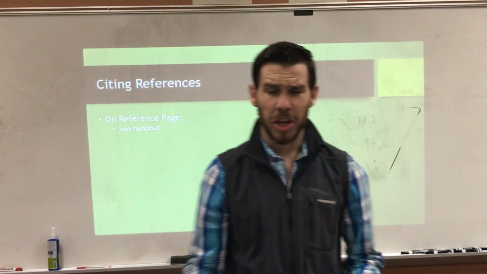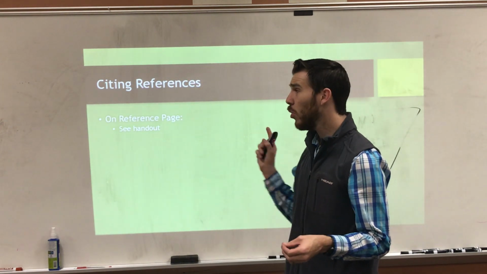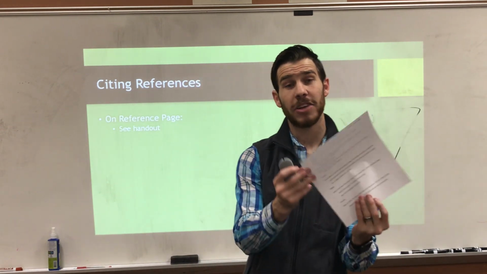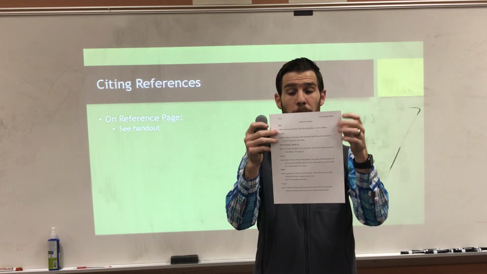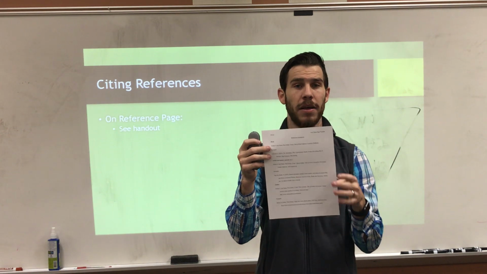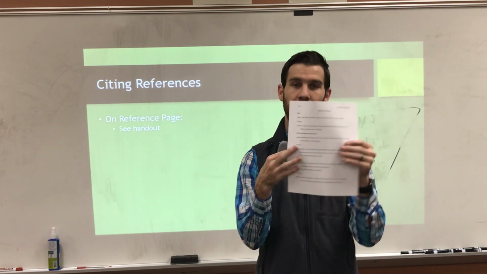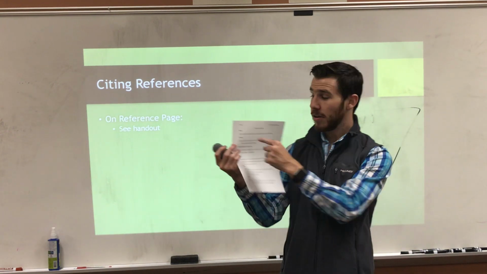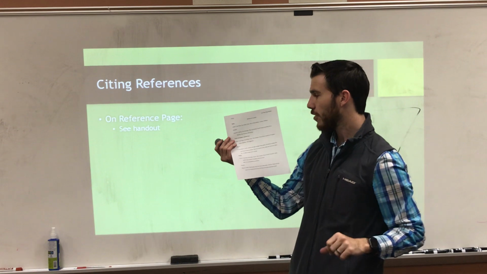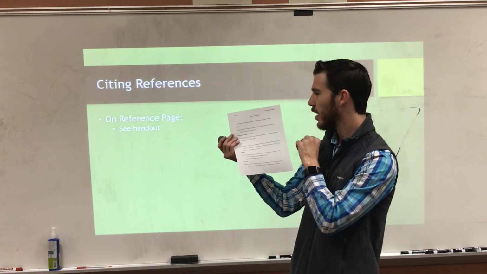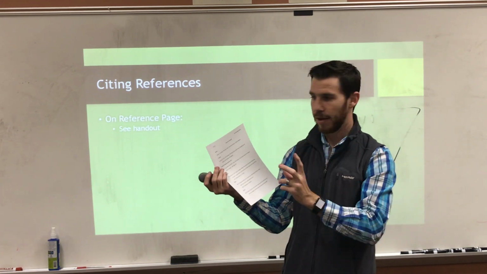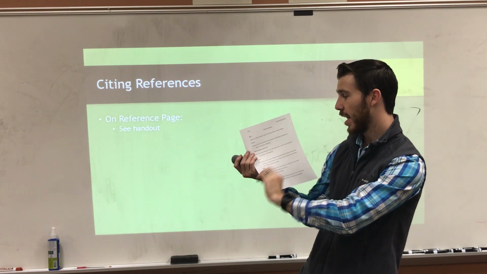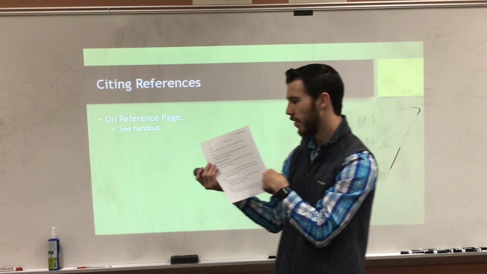Now, when you're actually citing the references, you will need a reference page. Look at the handout. The handout that I have for the reference page has examples for a book, an article, and an online site, okay? And the article is like a newspaper article, journal article, different things like that. I actually told you what you need to find, such as author's last name, first initial, year of publication, okay? The book title in italics. Look at how I'm doing it. Am I italicizing? Am I doing the capitalizations and all of that?